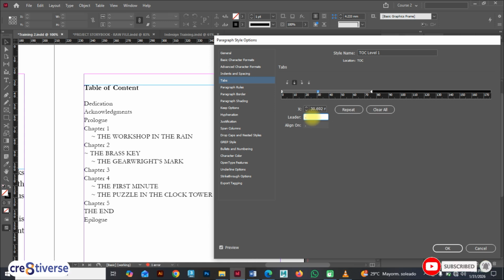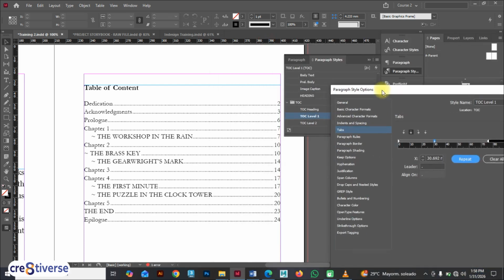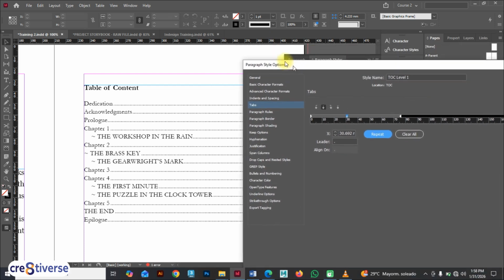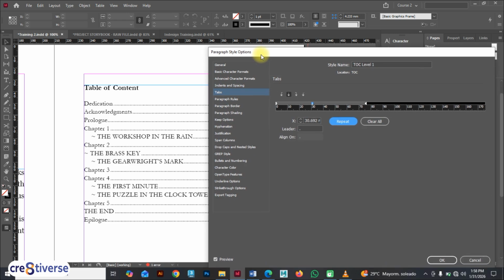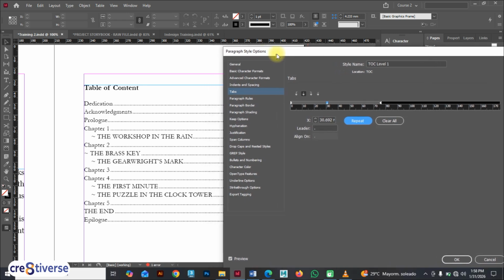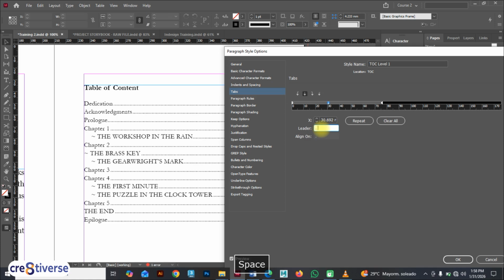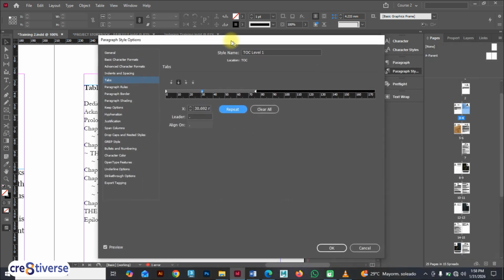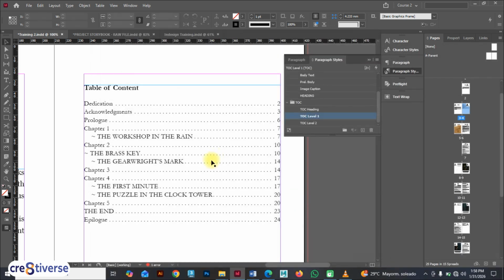You can hit your tab key, the key beside the Q, and you can see we have all of this generated or populated. Another thing you could do is, this might be looking cramped, so you could decide to space up the full stops a bit. So you could click here and put in a full stop and hit your tab key, and you're having this here. So basically, you can click OK.